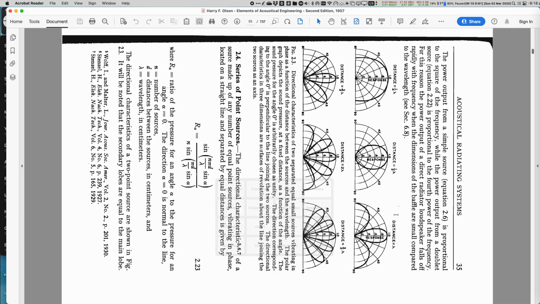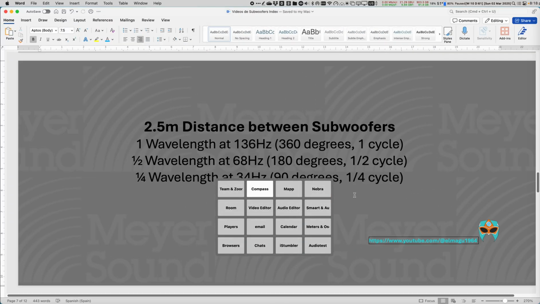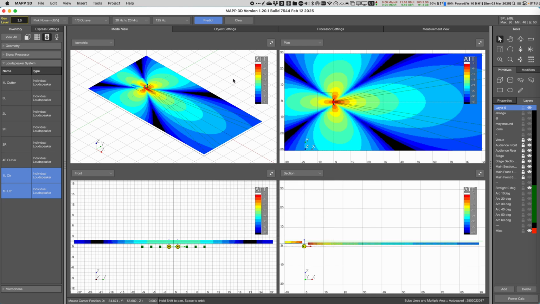It is the same as this illustration that I am showing here: frontal summation, lateral summation, and an area of attenuation between the frontal summation and the lateral summation. So it's important to understand that the interaction between two speakers will cause this.